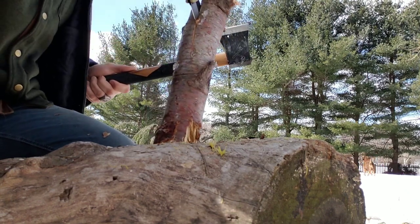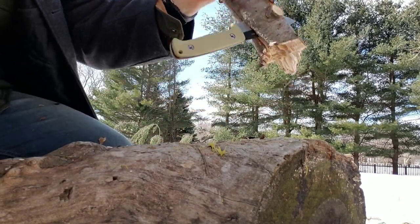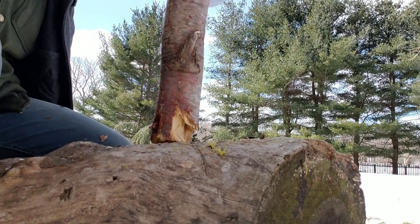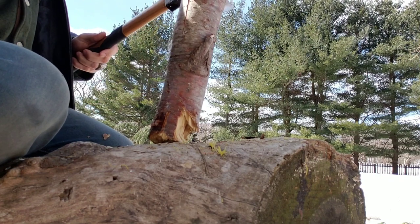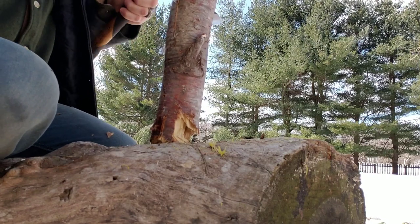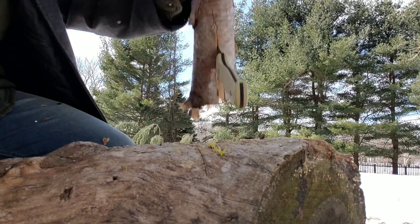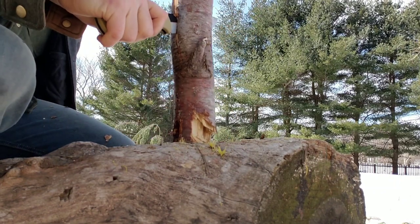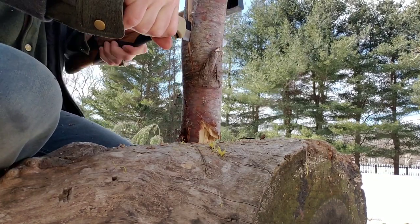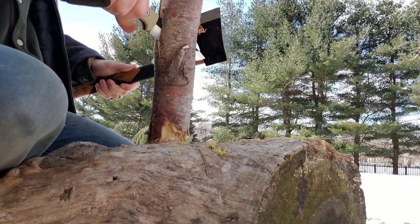So it's batoning pretty well. I gotta straighten my knife out here. It's going through with ease. Nothing's loosening or breaking. I like that. Dogs going nuts, but that's their job, I guess. Straighten that out again. I could have picked a better log, something not so sappy. And I don't mean like, you know, sad movie sappy. I mean, this ain't got a lot of sap in it. It's an old Christmas tree.